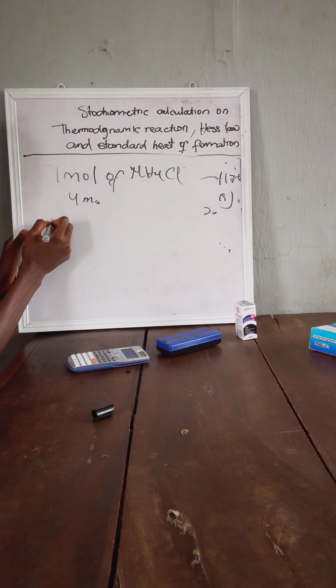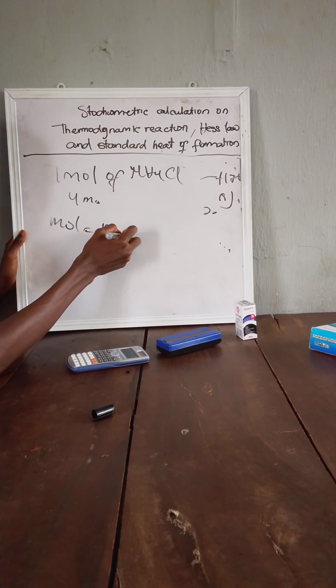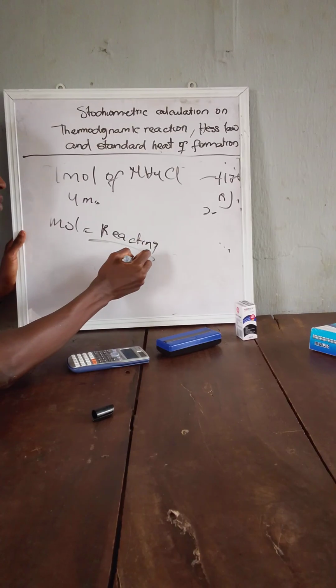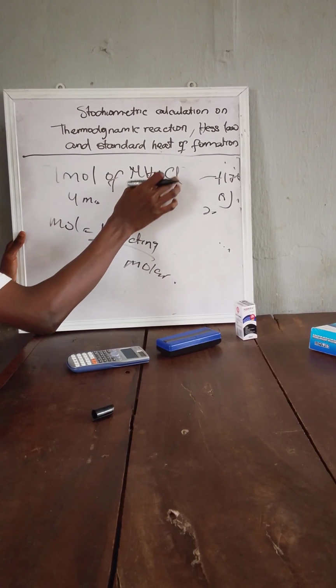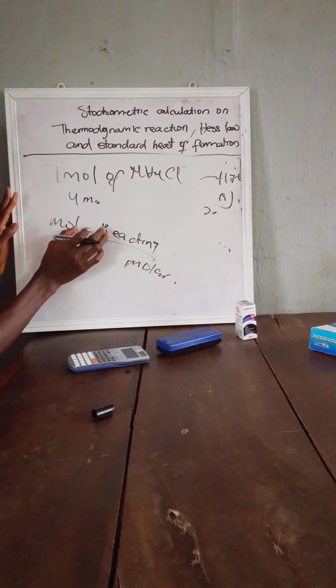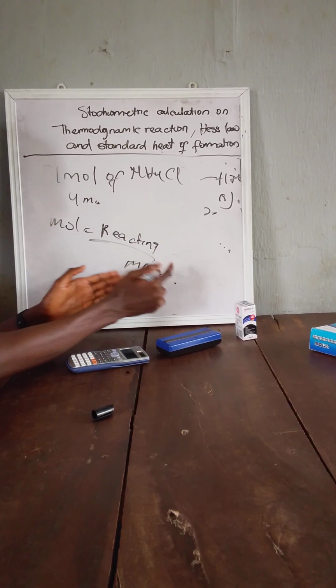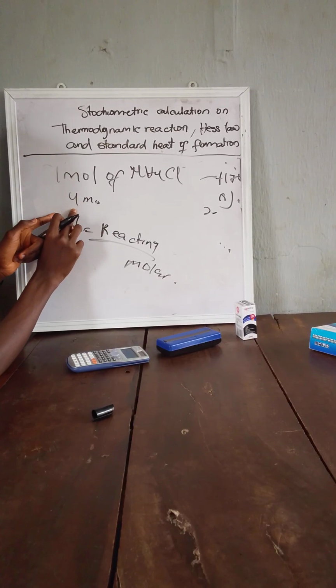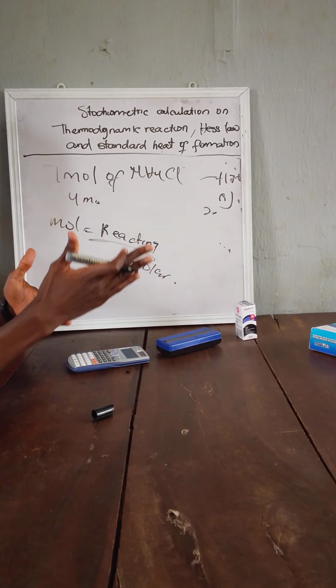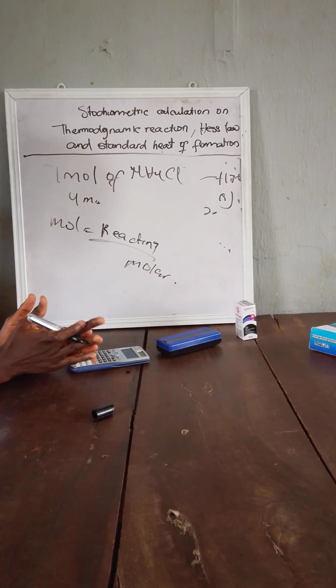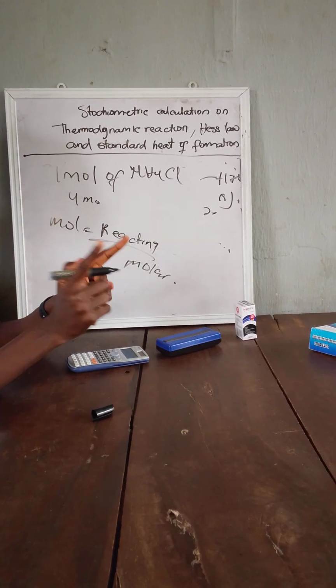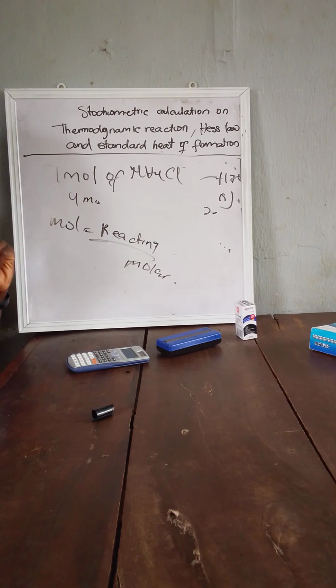So automatically, you know that your mole is equal to reacting mass over molar mass. You have to get the molar mass of this NH4Cl, then divide the reacting mass, the mass that you were given, by the molar mass to get the moles. They might also ask you to balance it in terms of mass comparison. So that is all you have to do. Just know that in a thermodynamic reaction, anytime you are reversing the equation, the sign must also be changed. Anytime you are multiplying the equation by any factor, your delta H must also be multiplied by that same factor.